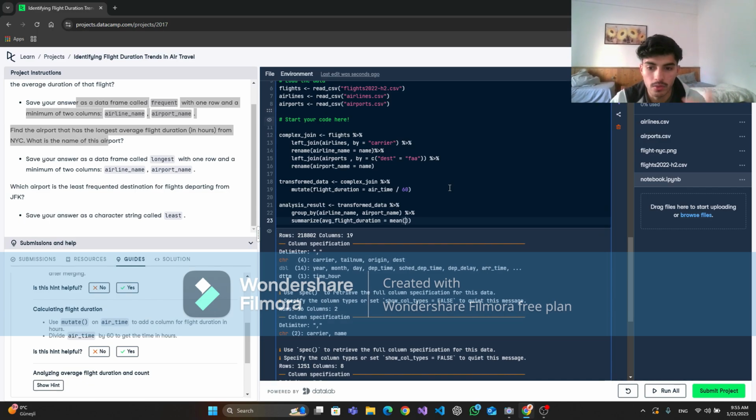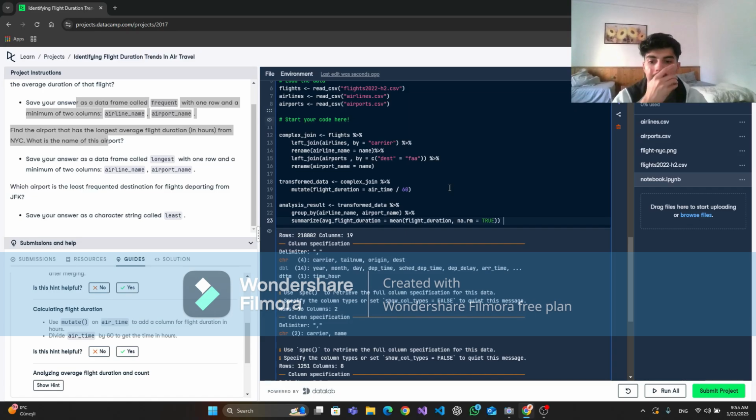Inside mean we put the column, like flight duration, which we have in the file, with na.rm equal to TRUE.